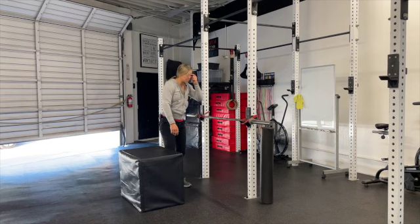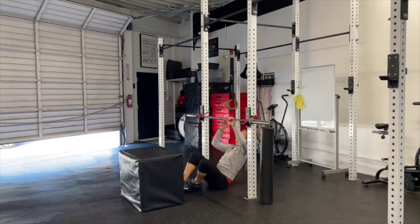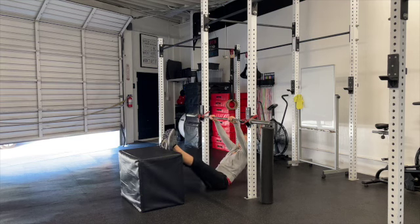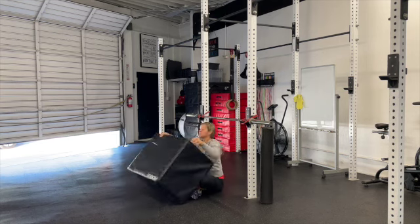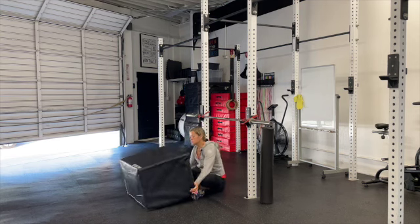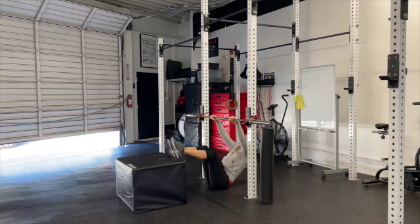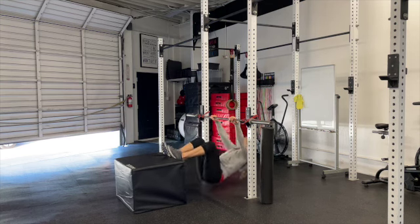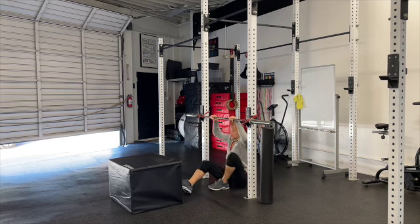So we'll go ahead, we'll sit underneath. We'll make sure that we are feeling pretty good here in this position underneath. Notice my knuckles are still over the bar. I think the box is a little on the high side, so I'm going to move it to the 20-inch box. Okay, it's still going to be relatively close to my bar. And then from here, we're going to utilize the box to do the same motion, and then we're going to get up on top of that box.